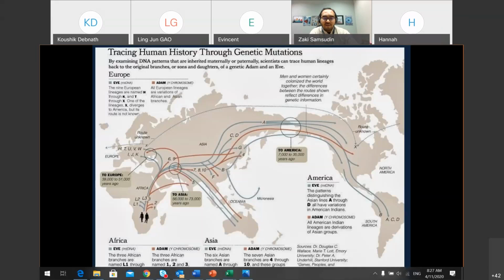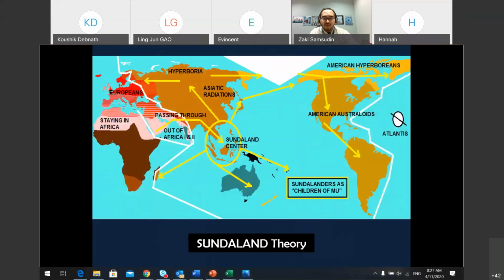Right. Now the theory that has become a bit more popular in this region is the theory called the Sundaland theory. Now, why is this theory popular? Let me explain to you and see whether you get it or not. The other theory just now, out of Taiwan, mentions that the Malay people, if I may say so, the native majority community over here in Malaysia, our ancestors were people from mainland China or from Mongolia, Mongoloid, so they traveled down south. Now, in this theory, the argument is the other way around.